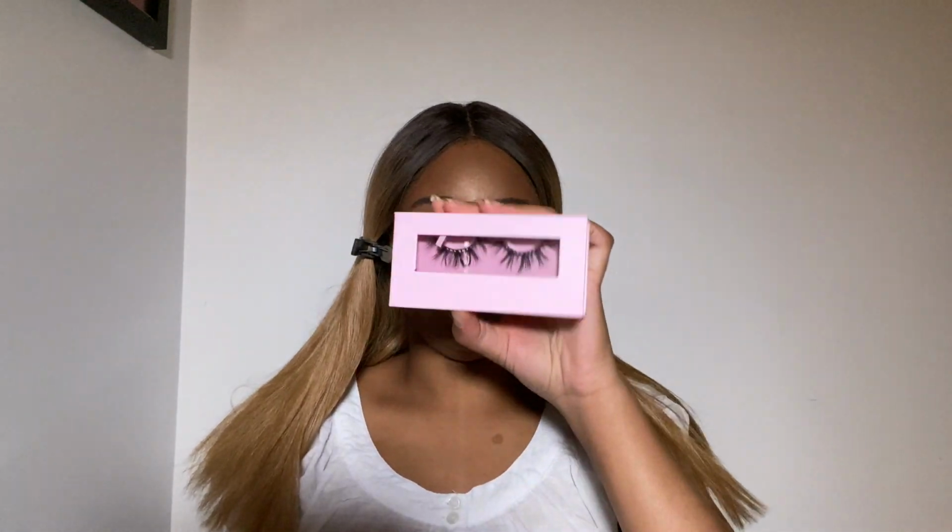So yeah, I'm gonna go ahead and put these lashes on, and I believe I'm gonna cut them because my eyes are actually really small, so I need to cut my lashes for sure. So that's another tip for you guys. Definitely make sure you measure your lashes and then cut them before putting them on, because most of the time lashes come with these little strips. Let me show you guys.